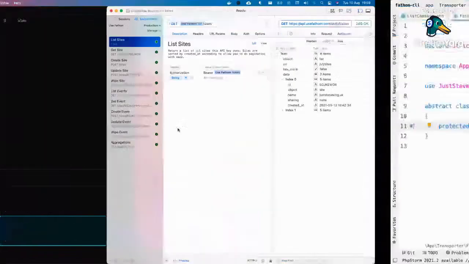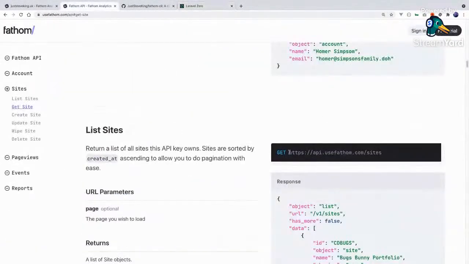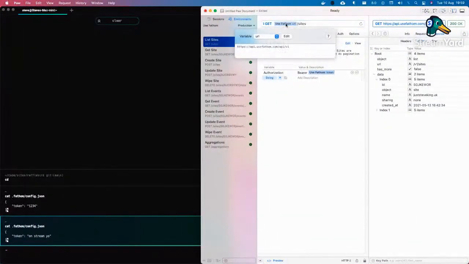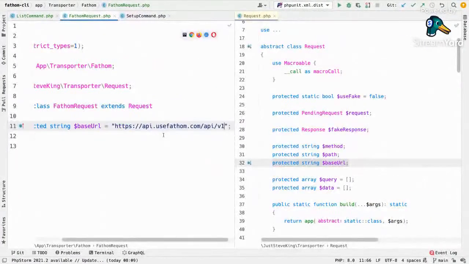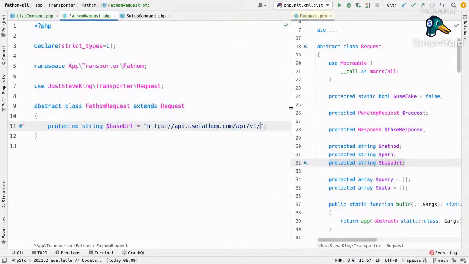So if I come over to the API docs quickly, I can grab this. And I believe, there you go, that's what I need. There we go, V1. Everything starts with a V1, and then I'm going to pop the slash in there because I'm going to want it.